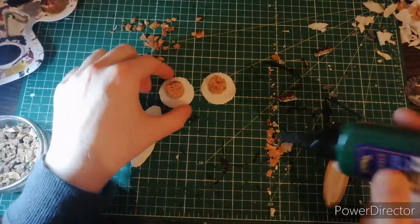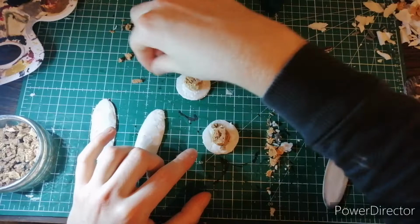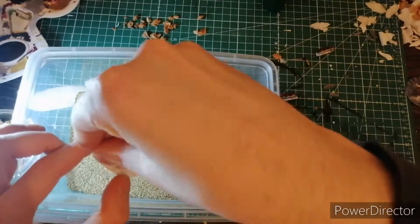Once you're happy with your boulders and things, get some PVA glue, basing glue, or you can carry on with your super glue. Spread it around a little bit, especially in between the boulder and the foam core, to blend in the two layers together. Put some larger boulders in as well to make it a bit more interesting. And then sprinkle on some sand.